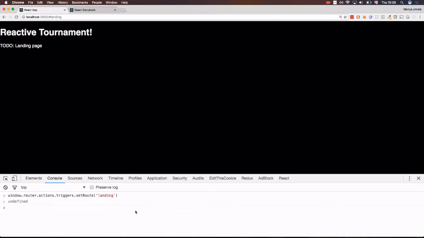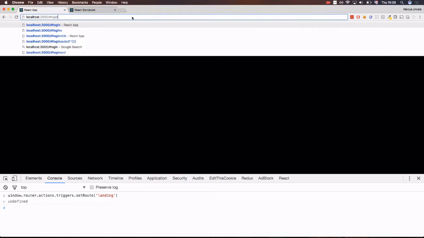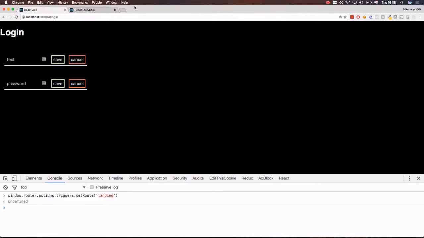You see up there, landing, some kind of outgoing side effects. And I can change back, log in. And also, if I don't have anything, it goes to login still. That's also a component. The router is also a component. The pages are also components. That's it.